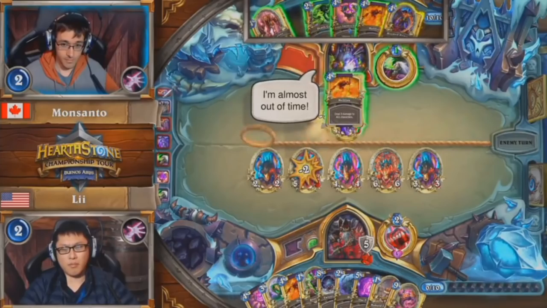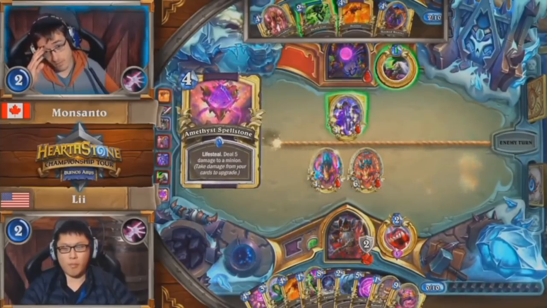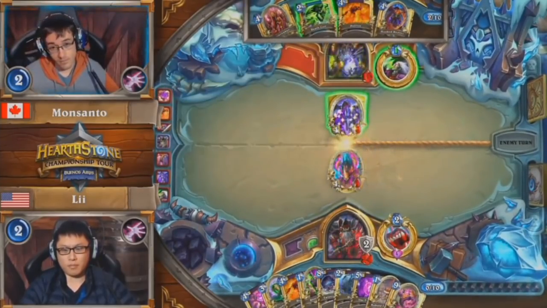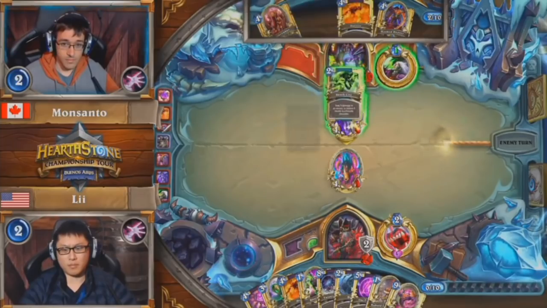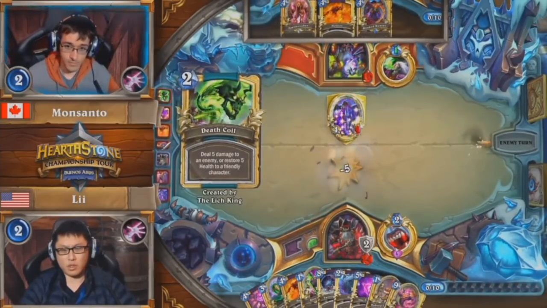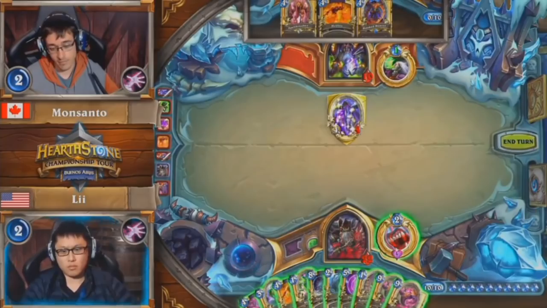And he must be wondering what he has to do to win this tour stop. Because once again, Monsanto isn't dead. Whoa, still just about hanging on in there. Wondering if he can get away with an attack through to face. If he doesn't go for the Death Coil here, then that will just be game. But we can see now, because he killed off that minion, he lives to fight another turn, just about.